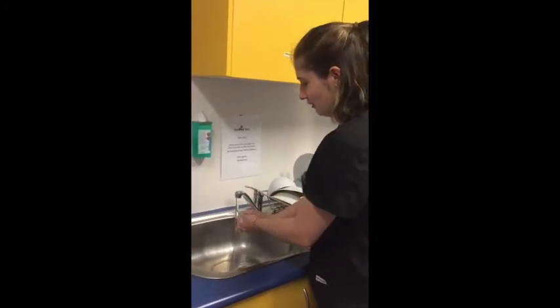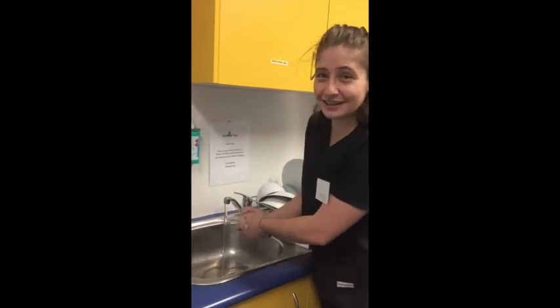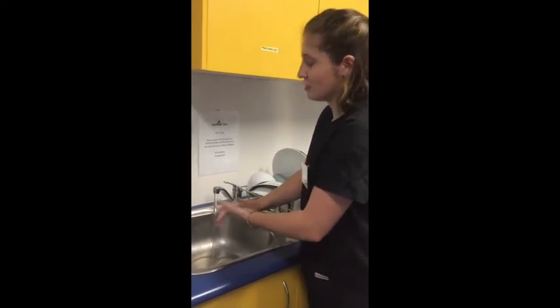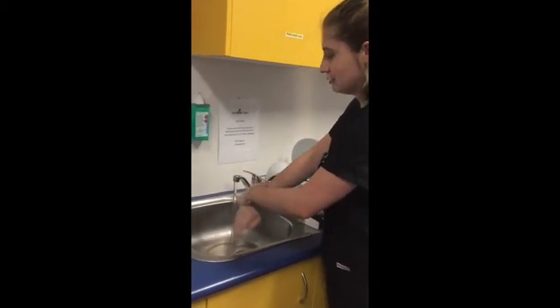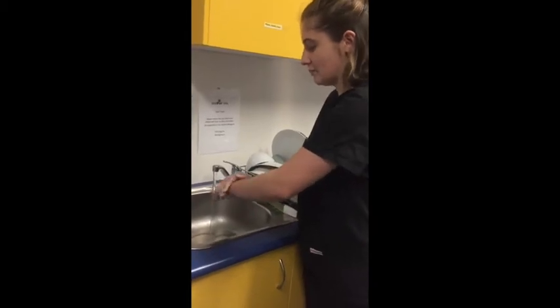We do this before and after handling food, before and after handling any laundry, especially soiled laundry, going to the bathroom, things like that. We'll wash our hands before and after handling animals, just to make sure we're not contaminating anything and passing things on.